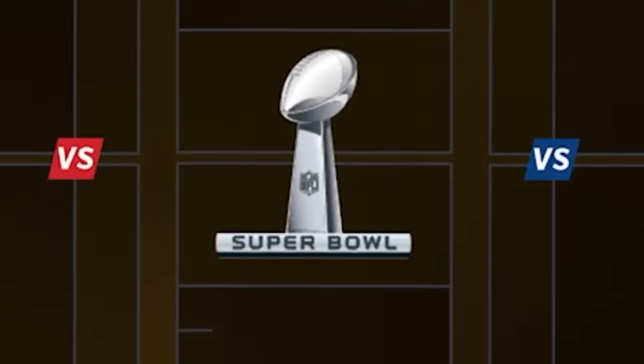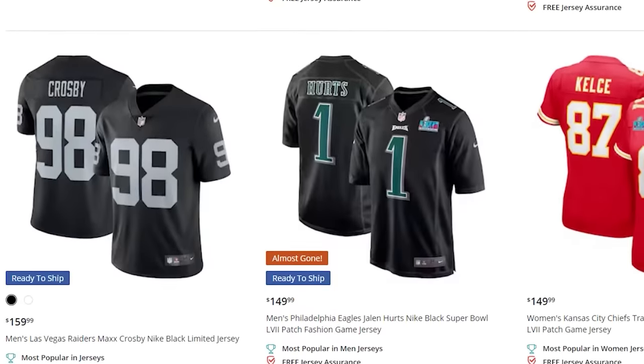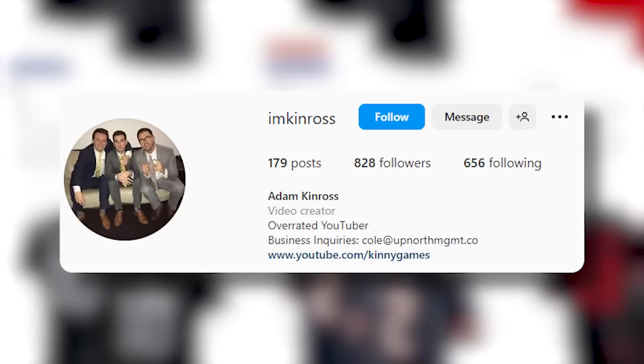And whatever team we're left with at the end, we'll be simming and trying to win a Super Bowl with them, which if I fail to do, I'll be giving a jersey away over on my Instagram. Link down in the description.